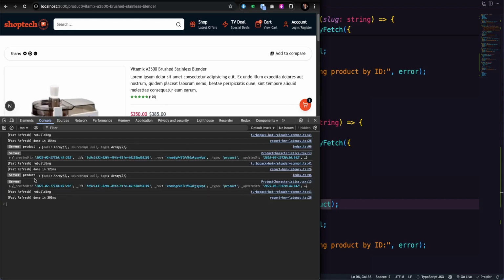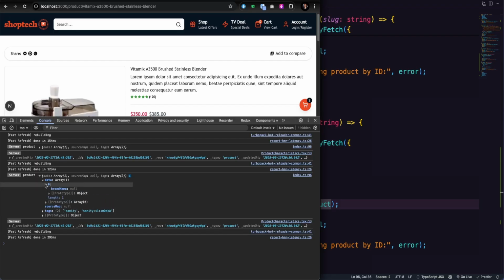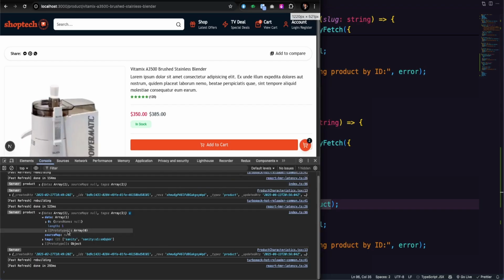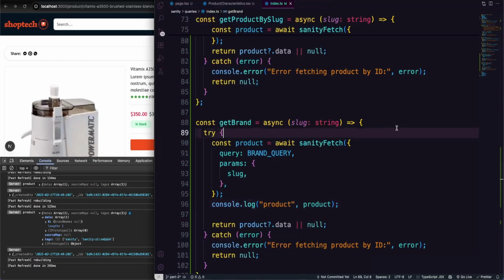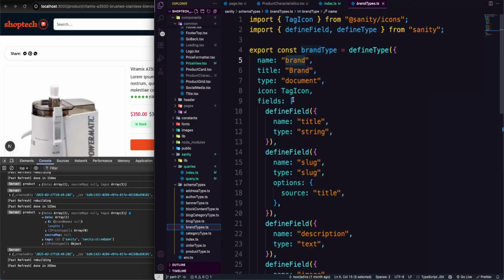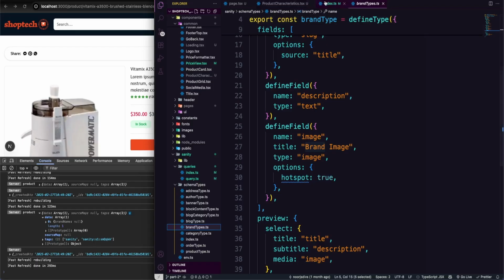And let's say in the product we have a data query, and the brand name is null. Also, I think we need to change the tag name here, which is where we are providing the brand name. So let's go directly into our Sanity types, and yeah, we have the brand type. So the name, title, okay, title is defined like that.